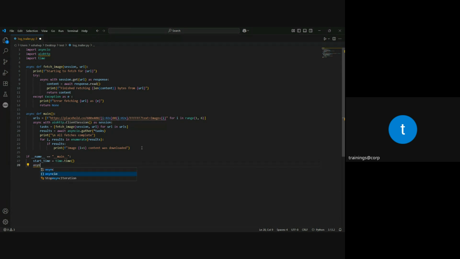Calling the async function, asyncio.run(main). This is where everything is going to run. This starts the async event loop and runs the main function until it is exhausted, that is, until there are no tasks left to execute.